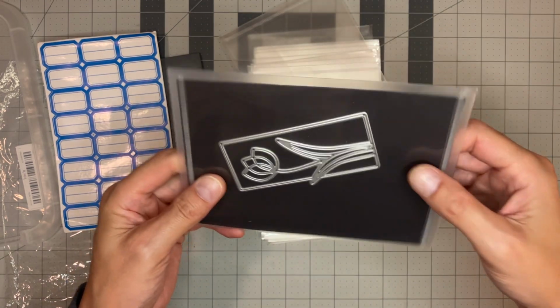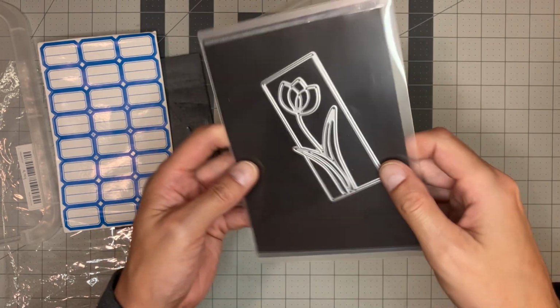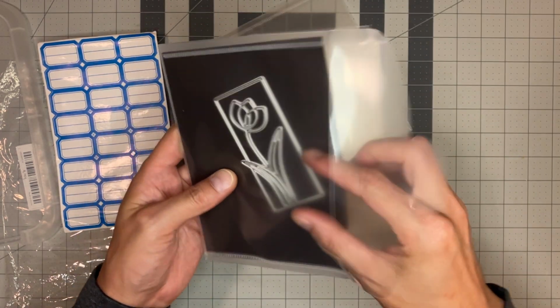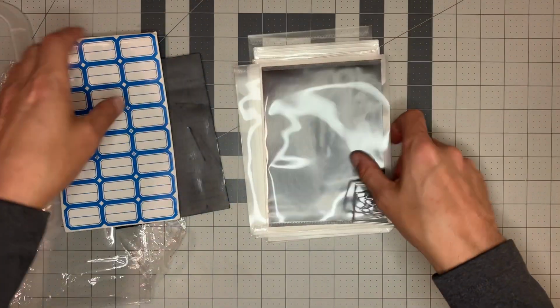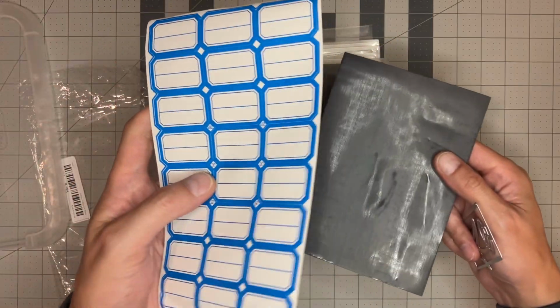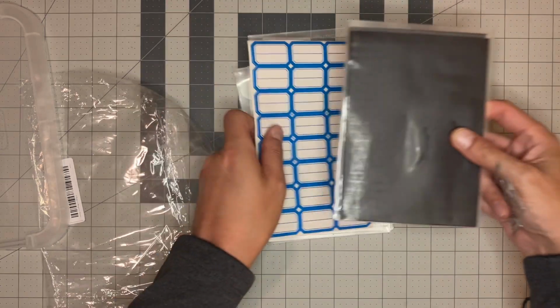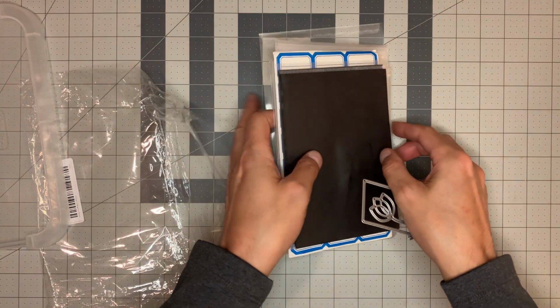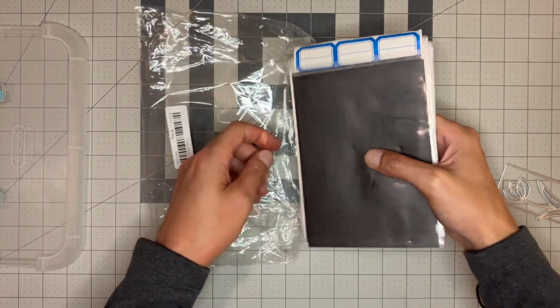That's a neat idea. It keeps your dies nice and organized and not all flopping around inside the bag. So that's really cool. I'm glad I picked these up and invested the extra money in them. I don't know if I'll use the label stickers, but it's nice that it comes with them. So, put those back in there.